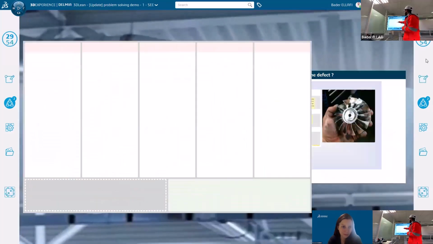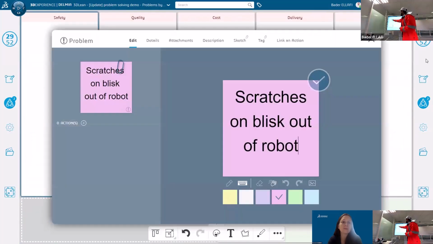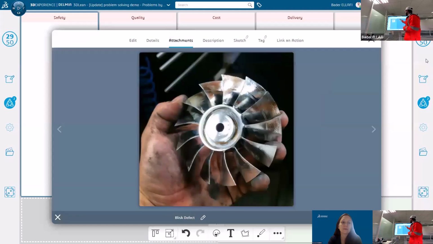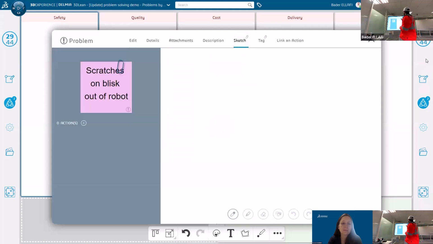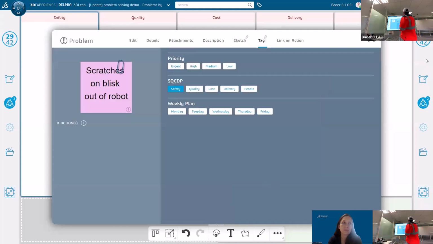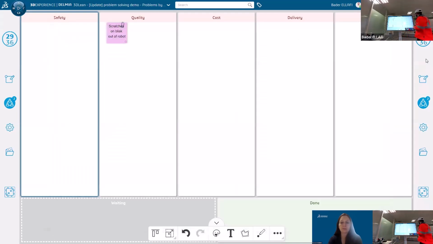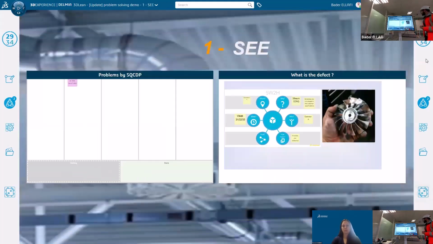And so this scratches came from the shop floor, and we have the image here. We find some scratches on the right side. And we think that it's a quality issue and an urgent one to be investigated and to find the root cause and to kill them to not have recurrence problem.